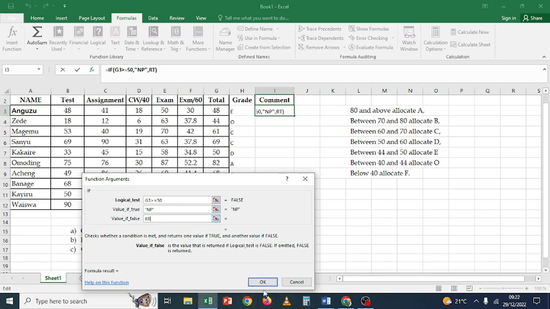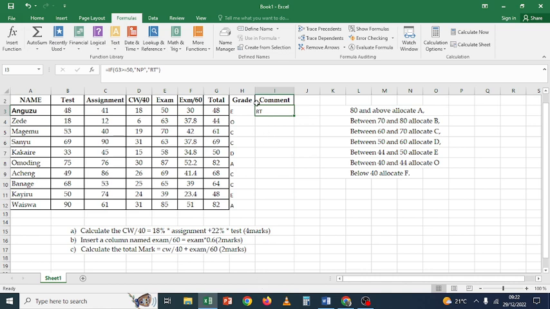This means you have to come back next semester and do the paper. So you click OK. So this one has below 50, it is a retake. Then we paste the formula down. So here we are. Some people have got retakes, others have got normal progress. That is the work of the IF function.